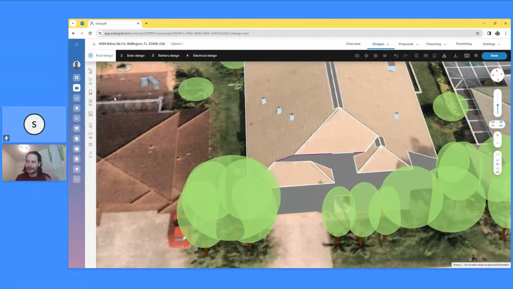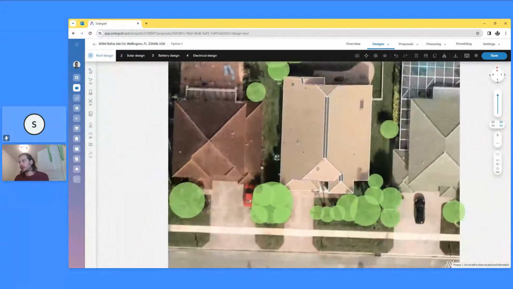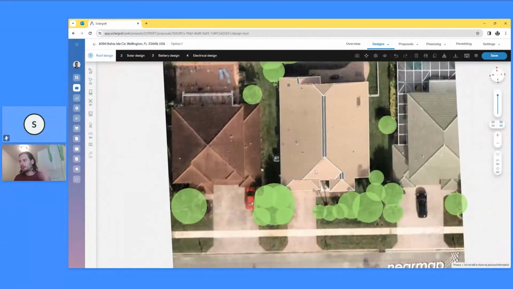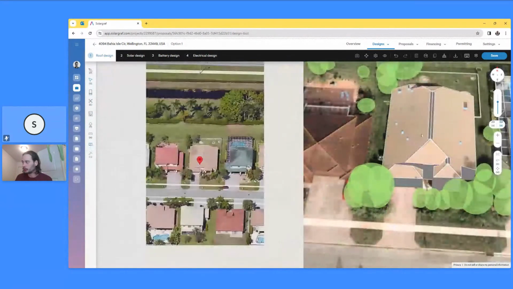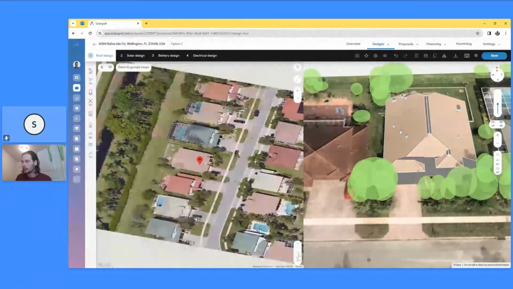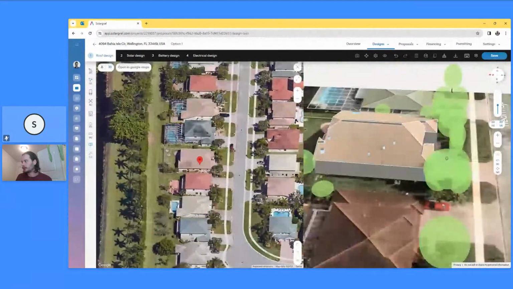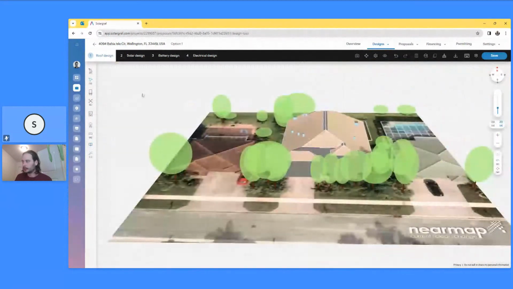Now you can add your own obstructions, you can add your own trees, you can edit these things, delete them, move them around, do whatever you need to do. But as you can see, the algorithm does perform pretty well. On most roofs, you're not going to have to do a great deal there. If ever there's a doubt about whether the 3D came out correctly, you can always use the split screen, and that will show you kind of a side-by-side view. So you can see how the roof looks in Google, and you can compare your 3D model and just make sure that everything's come out as desired.